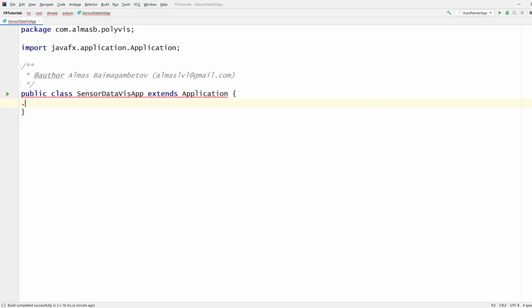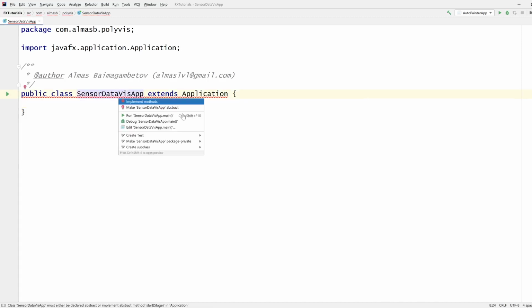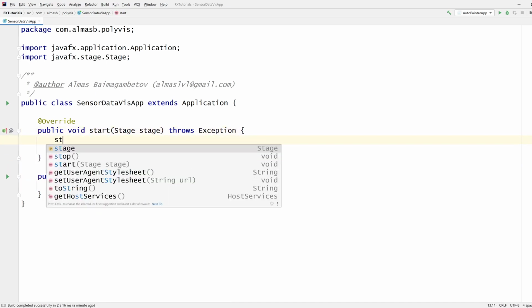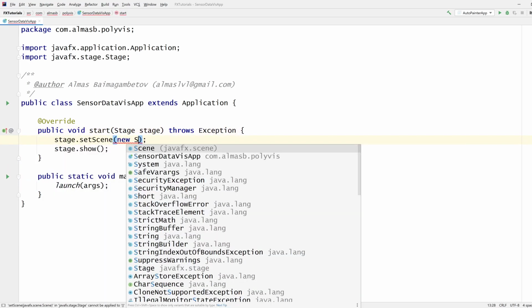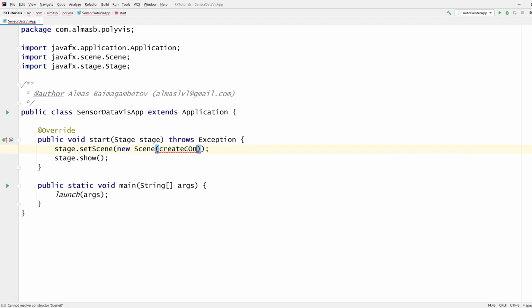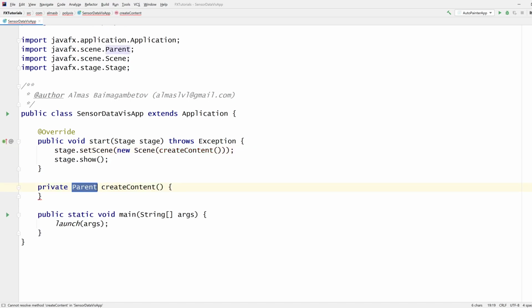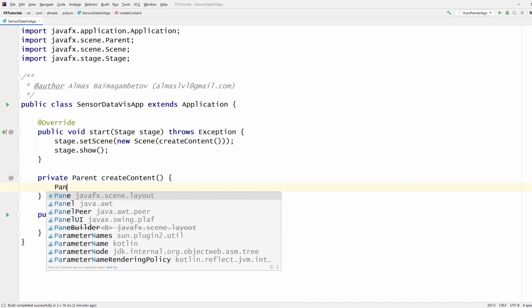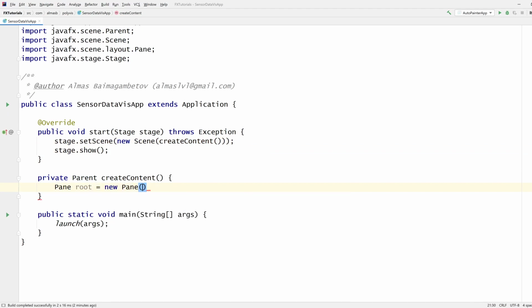Hi guys, today we're building Sensor Data Visualizer app, which is going to be like line chart, but dynamic. And it's also going to be custom built for things like sensors or any kind of data really. So we already did a tutorial on line chart that's present in JavaFX, but it's more or less static, or at least the tutorial was. So we're going to take dynamic data now, and we're going to do something with it.